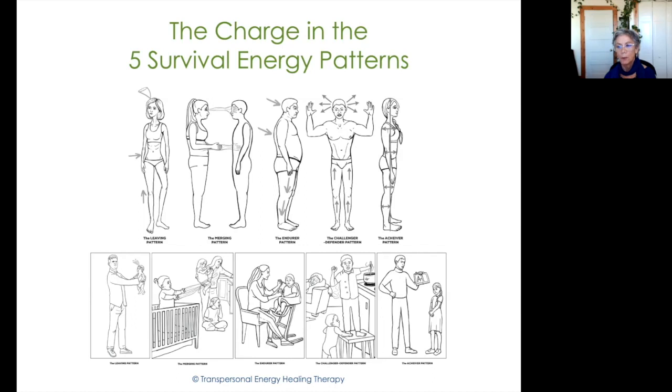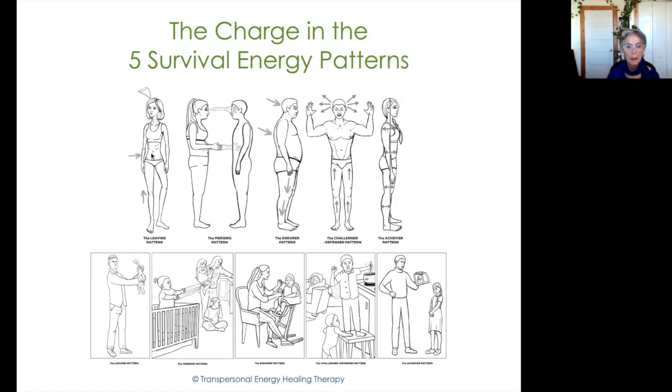Love got withdrawn from me. So I really learned that to be acceptable, I had to earn approval. I had to earn love. It was conditional on my performance. And so I learned how to pull in all of my emotional energy and hold it really tight and really tense inside myself. And that's called the achiever pattern.